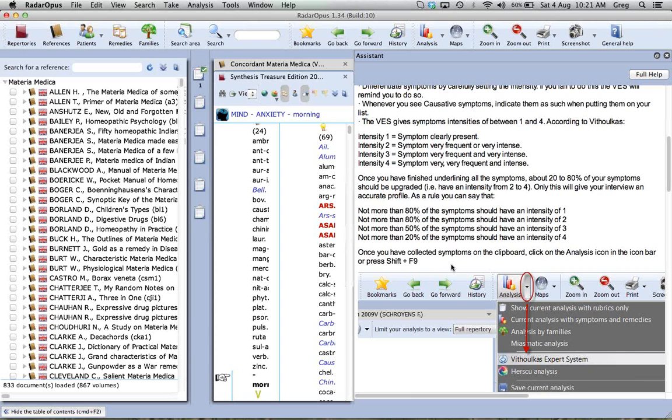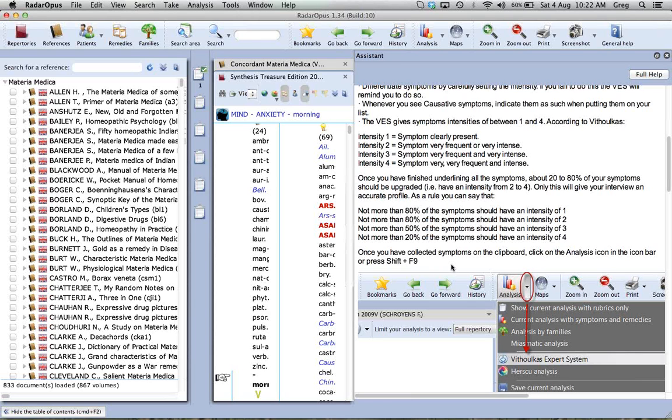It's interesting when you think about it, because what we're typically taught when we learn repertorization is that you don't want to put all the symptoms of the case into your analysis. You want to focus on just what's highly characteristic. The difference with the Vithoulkas expert system is you can actually put many more rubrics in your analysis, because when the expert system analyzes that case, it compensates for that, clears out all those kind of garbage symptoms, takes the emphasis off them, and moves the emphasis back to what's characteristic.